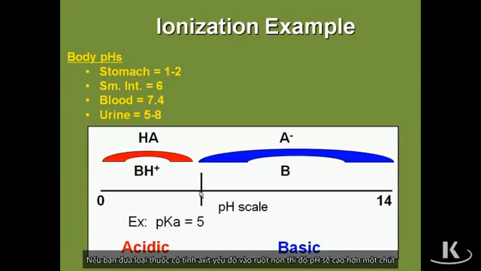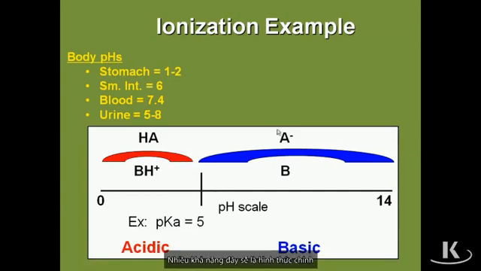If you put that weak acid drug in the small intestine, which is going to be a little higher on our pH scale, it's more likely that this will be the major form of the drug, and that form won't easily cross membranes and be absorbed. Of course, if you wanted to eliminate that weak acid, it's pretty clear that you want to increase the pH to put the drug more in the ionized form. So again, you can use this particular diagram as a sample for any question that you get related to ionization. Draw this out, or at least visualize this as you're trying to answer that question.